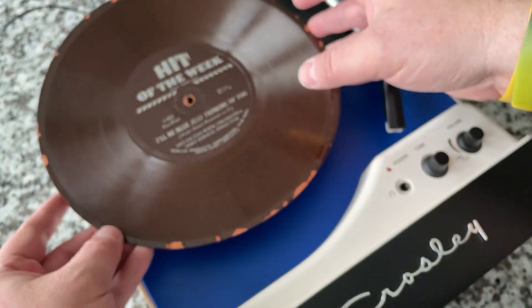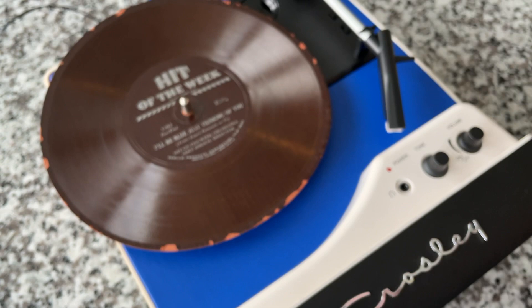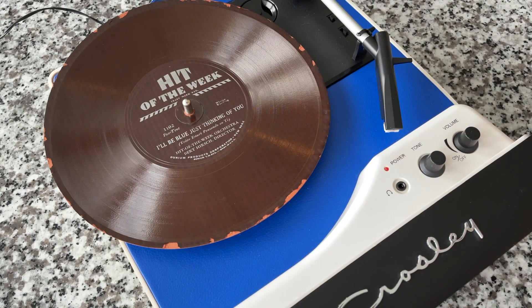It's an interesting concept — sort of a very early flexi disc, if you will. Something interesting to have. I love interesting, unique records. Tell me down in the comments what you're working on this weekend, what kind of fun things you're having, as things kind of tighten up in line with what we talked about yesterday. It's good to dig through the archives.